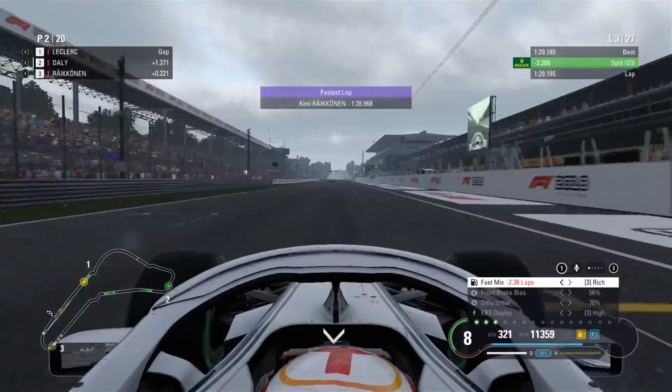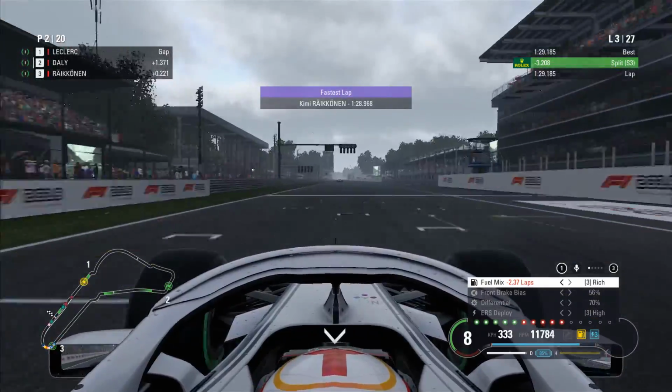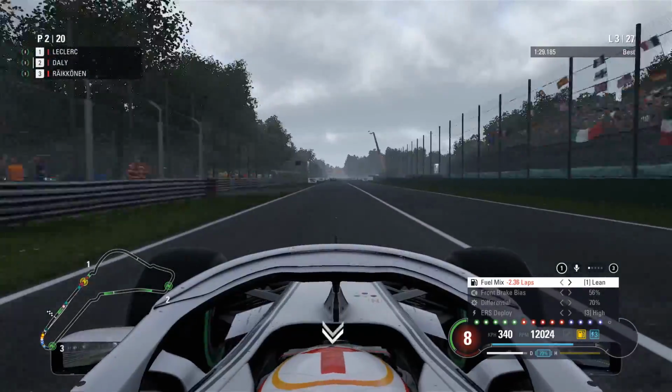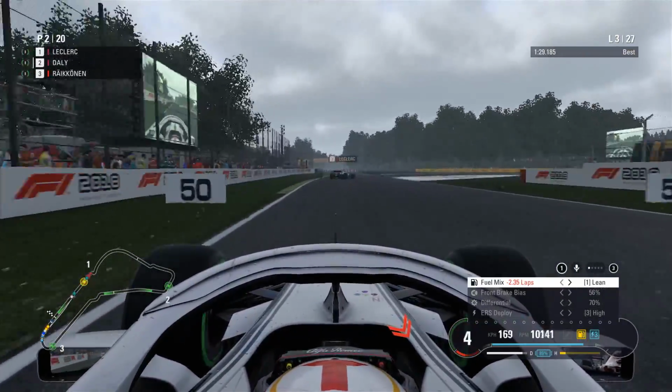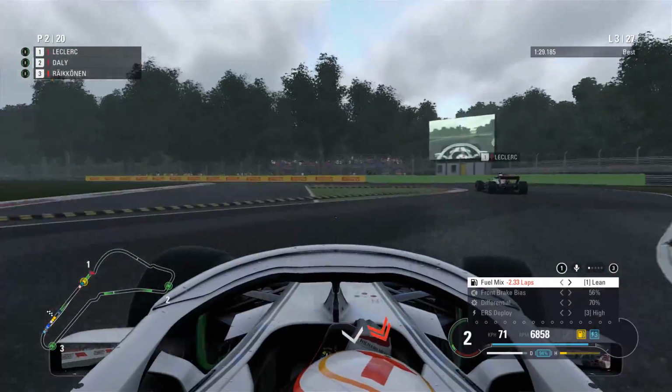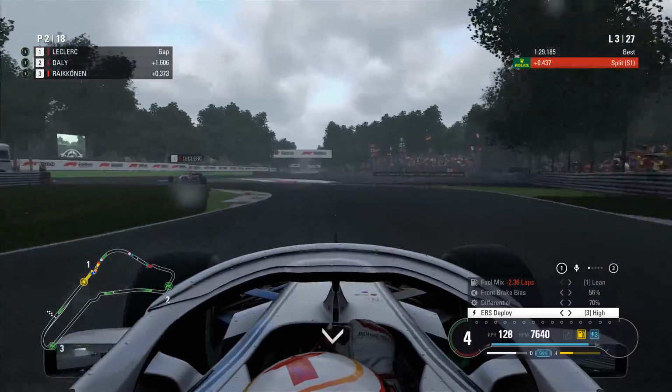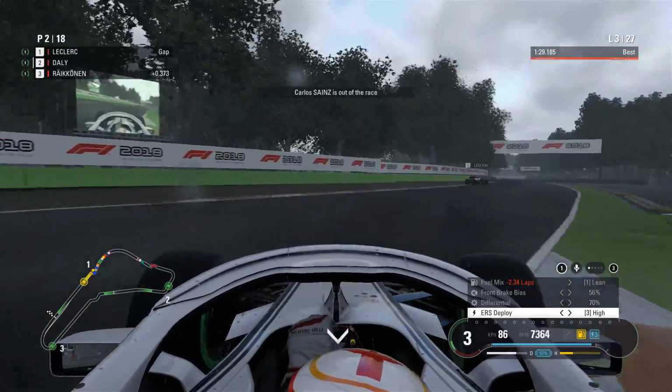But at the moment, pace is a little bit shaky. Charles pulled away in the opening couple of laps, and now we're under threat from Raikkonen. We might go for a dive up the inside into turn 1. He's still looking. Had to leave the space there, and cost me a little bit of time through that first chicane. So yeah, I'm just struggling for grip a little bit at this stage.